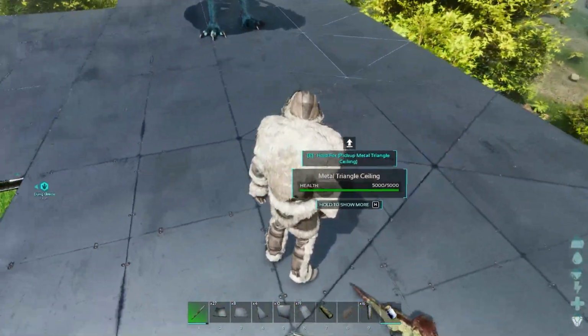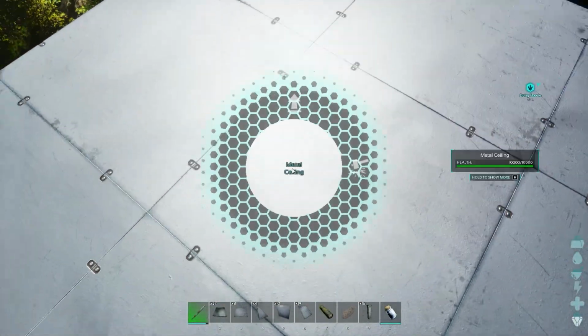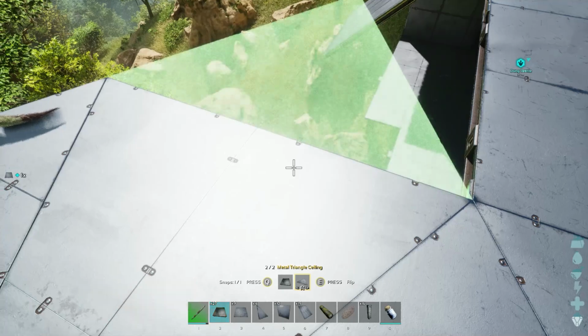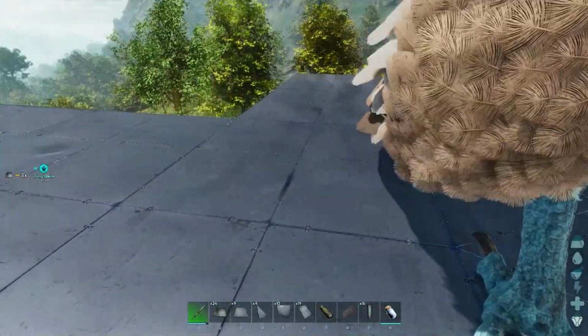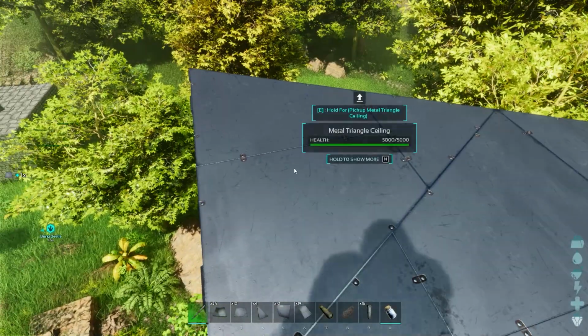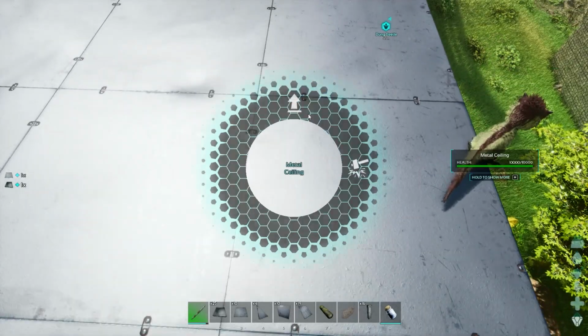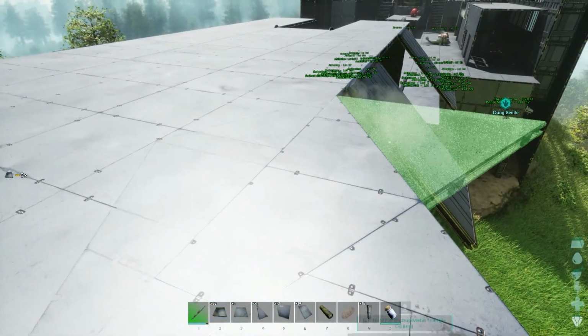I kind of like that idea. We could just do that too, and just come back in with this instead. It's supposed to be an observation deck type of thing, so I'm thinking that might work. Let's see how that looks when we fly.